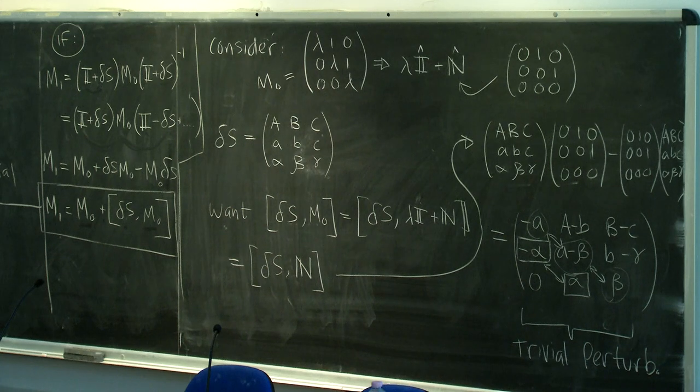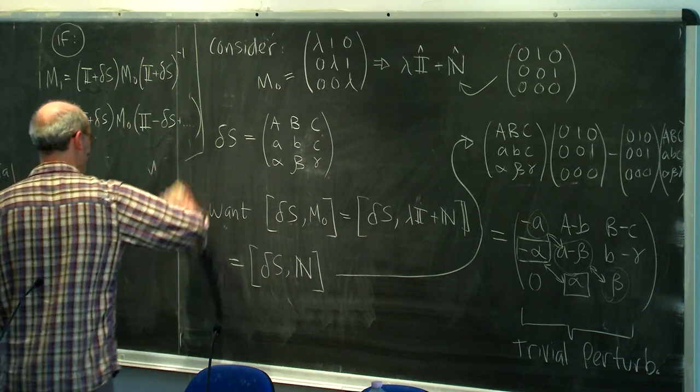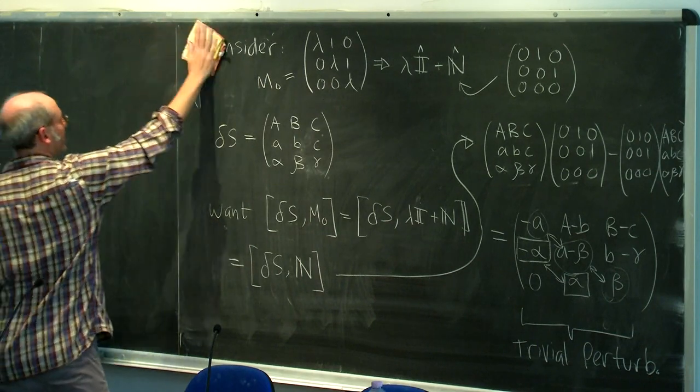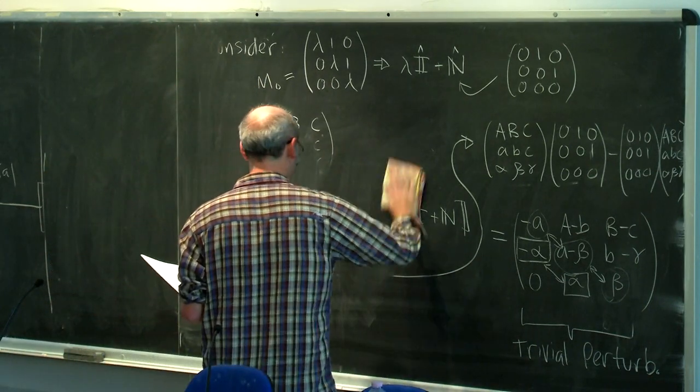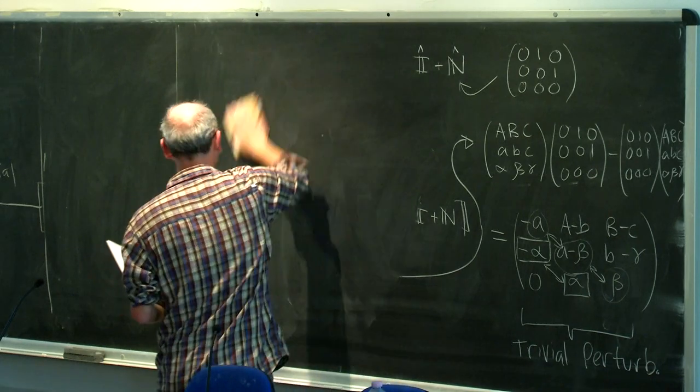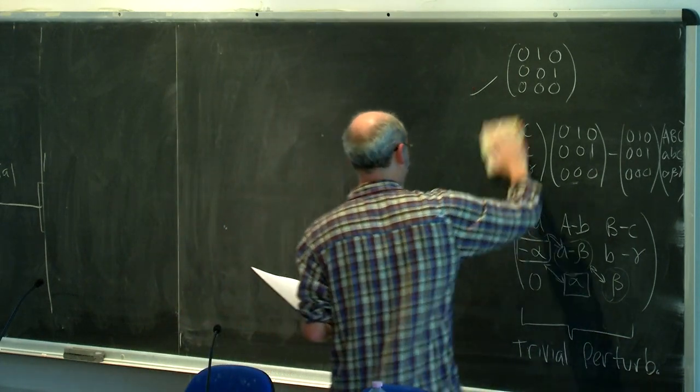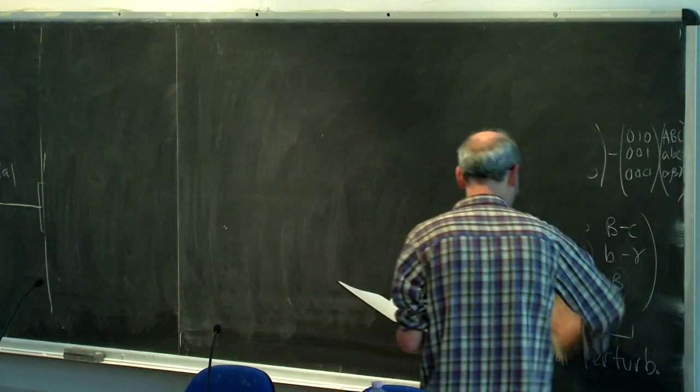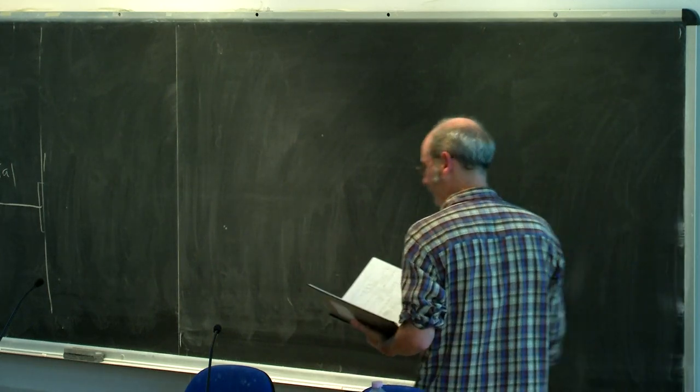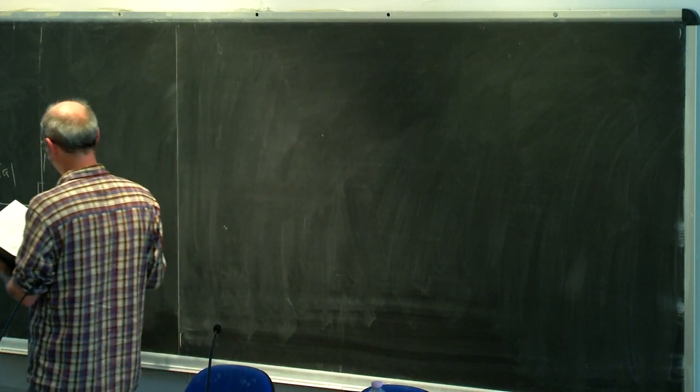Okay, and so the point is that this is all perturbations to a matrix of that form over there. Now, this was just one special case. We just found the form of perturbations to a matrix that has this triple exceptional point degeneracy. In the paper by Arnold, which is from 1971, which tells you something about the pace of developments in linear algebra, this is sort of a recent result.